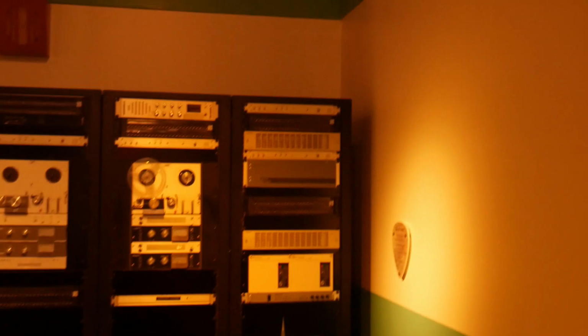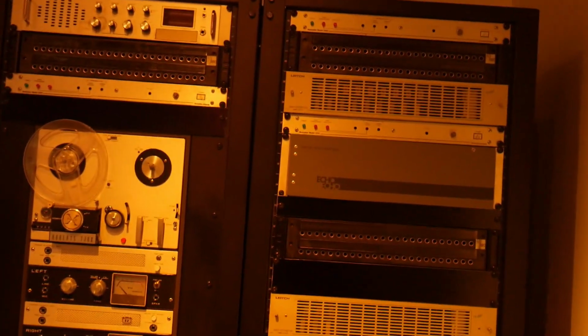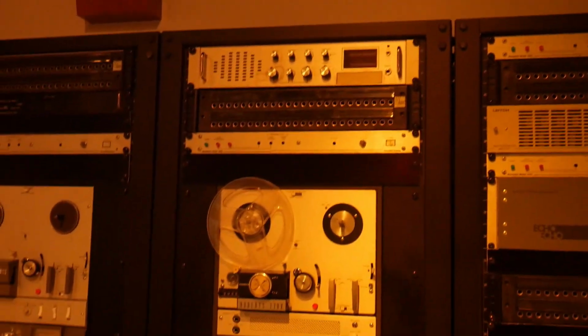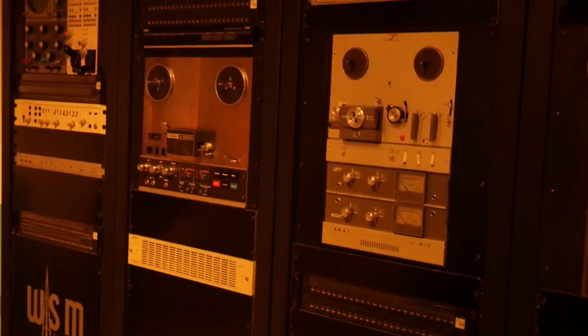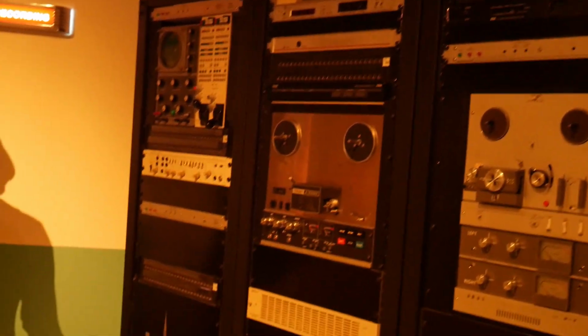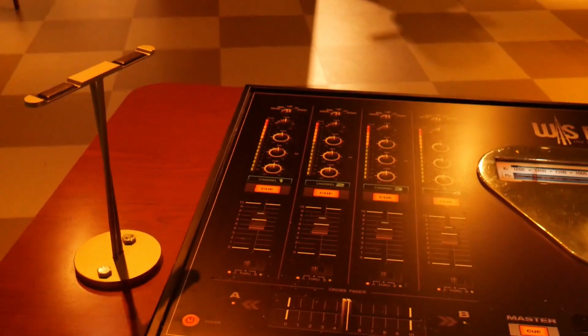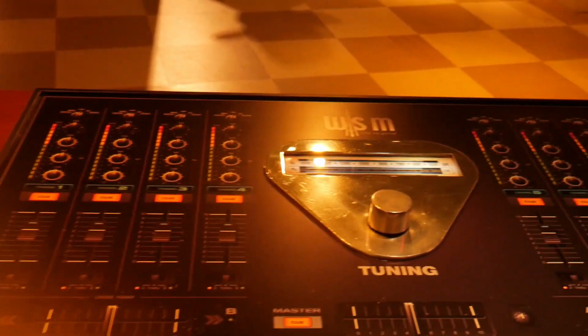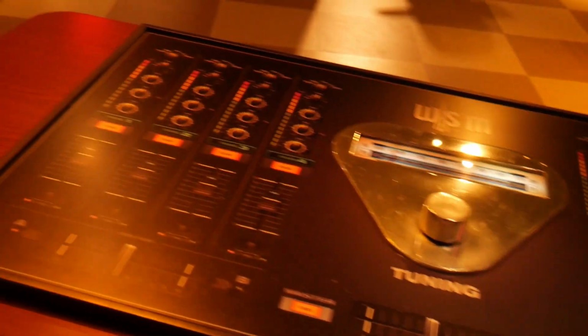And here we are approaching some of the equipment that they used back years ago in radio stations, and a lot of these, of course, they don't use anymore. These are very antique, and at the end I see an oscilloscope, which I find really interesting. I'm not sure why they would have that here. And here's the board that they use to help the performers sound better, and it's a nice little setup to have here.